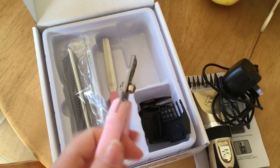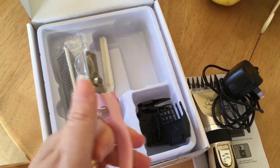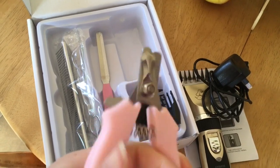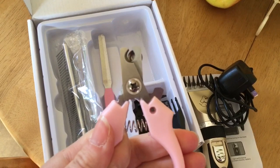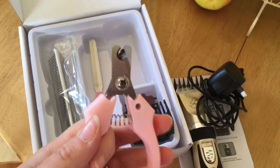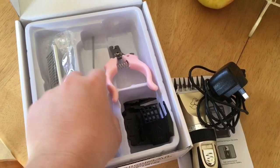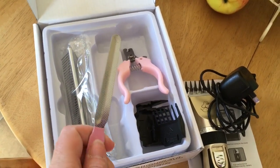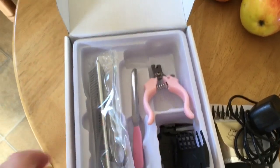You've got the nail clipper, which there you go. So they're funny old things. Clip, clip, clip. Not sure about that. I'm not going to do that today. My dogs, I think they're fine. I'll have a look. You've got a doggy nail file. It's nice and pink because I've got 2 girly dogs.